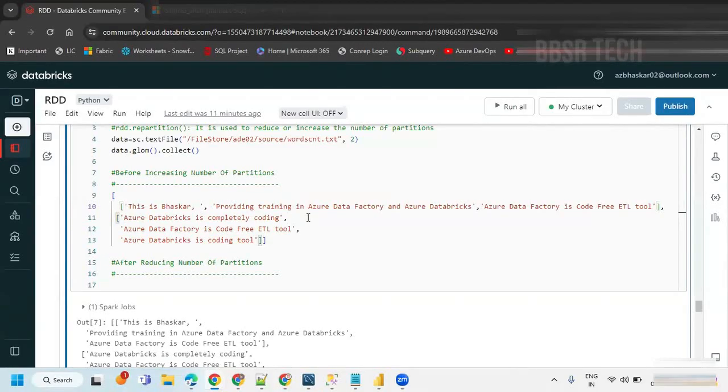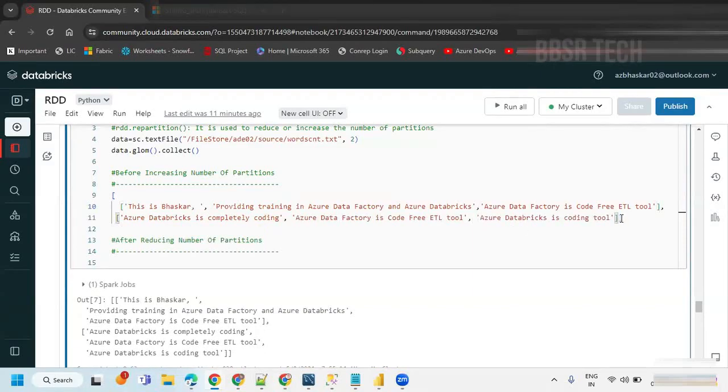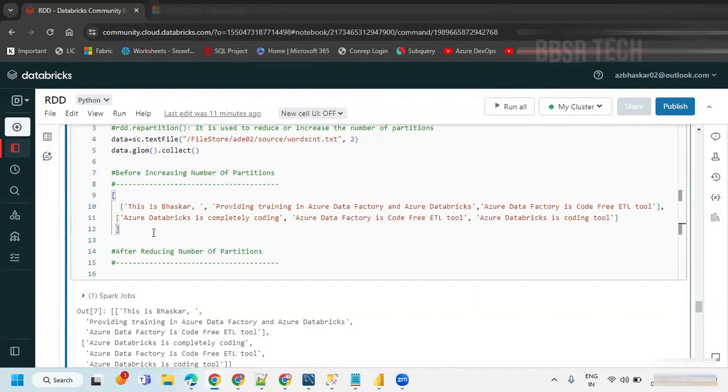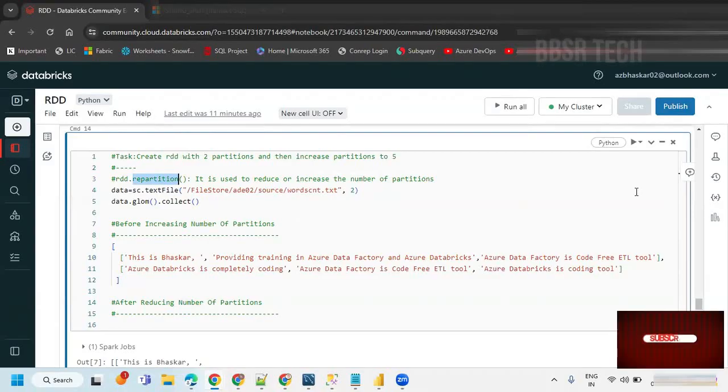And this is the second partition, because we kept only 2 partitions. While reading the data, I just kept only 2 partitions for this entire data. I wanted to increase the number of partitions. If you want to increase or decrease, for both of them we can use this repartition. And this is going to reshuffle the data also.